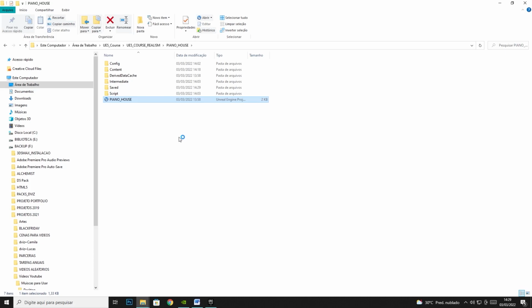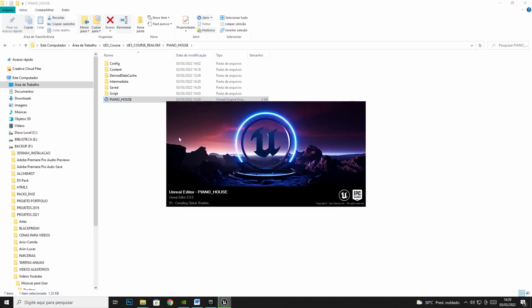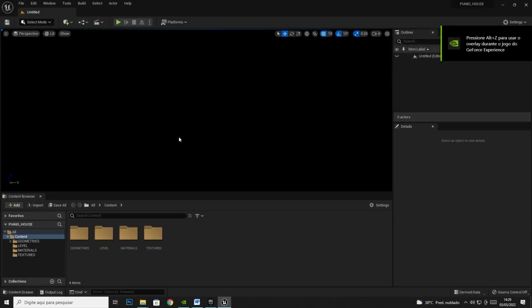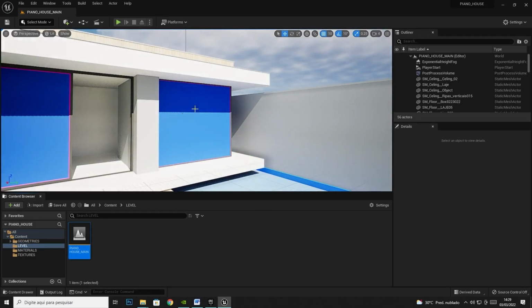Let's open it and talk about cameras. As we are working in the project based on references, like the piano house, and actually I left for you the references of this project. Look, let's open the level here. So I left the references for you of this project. You can find the references there in the class 1, okay? You can get back there. There is a link. Then you can download all the files.